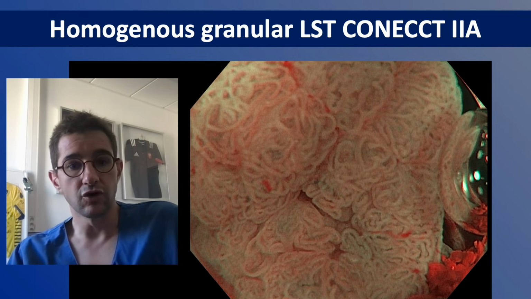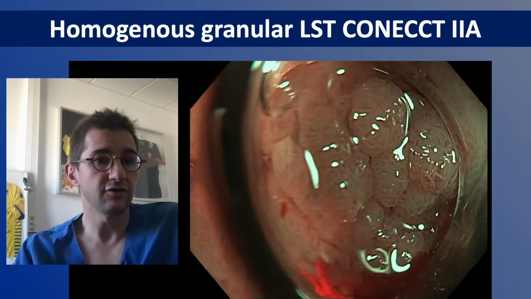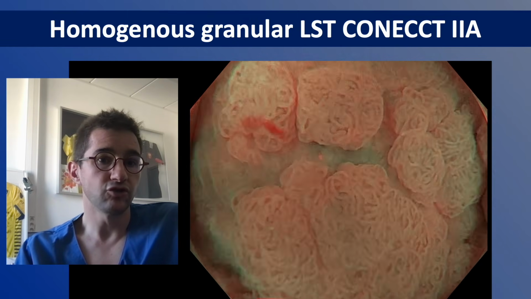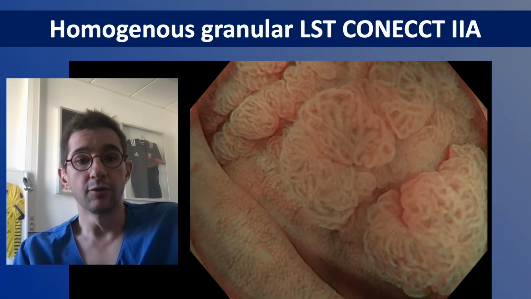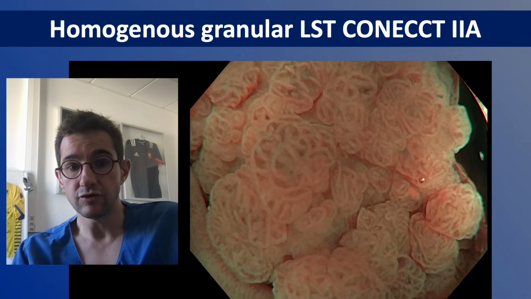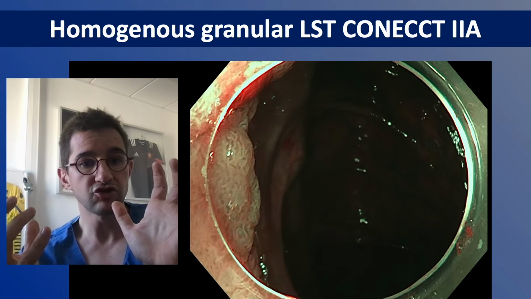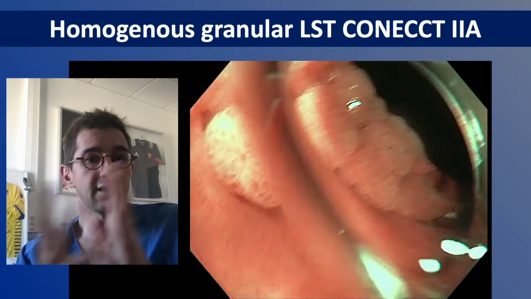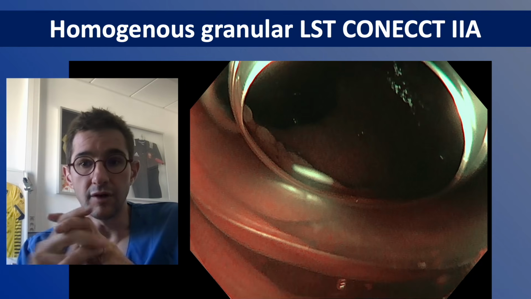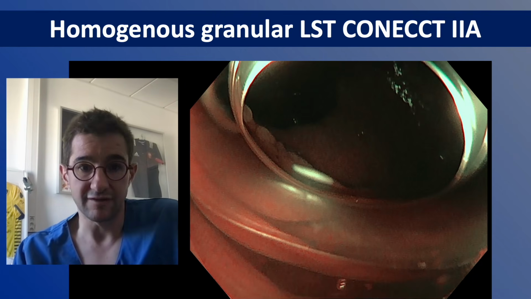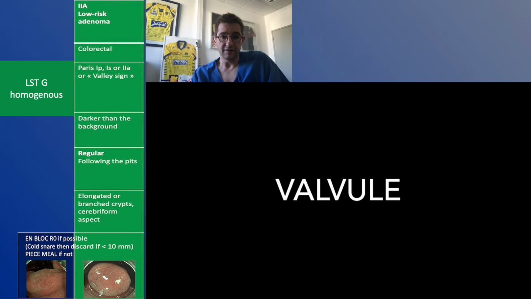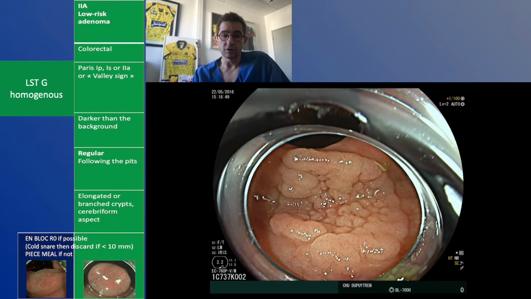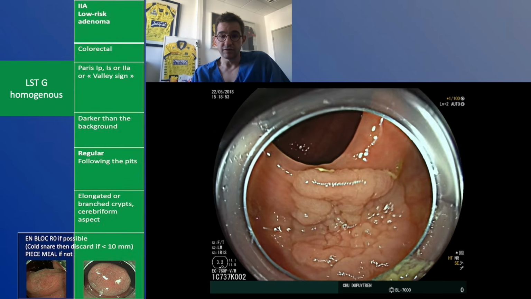And we tried to cover all the area of the lesion slowly to be sure there was no demarcated area and that we had only small granules, relatively homogeneous, all the same type, no large nodule, and no demarcated area of irregular or amorphous pattern. Second example of this type of granular homogeneous type LSTs with another scope brand, which is the same.